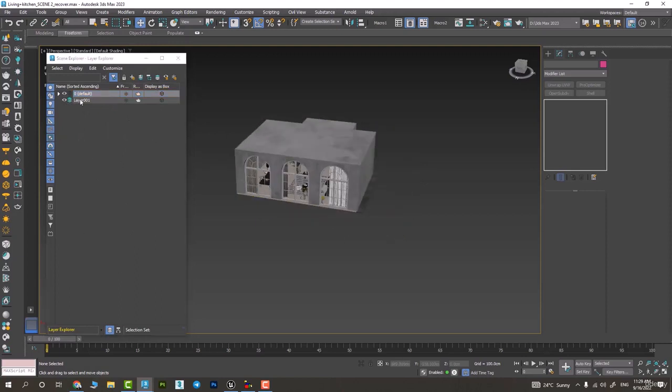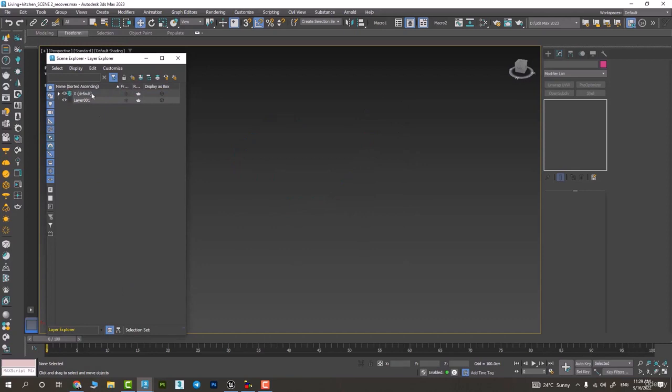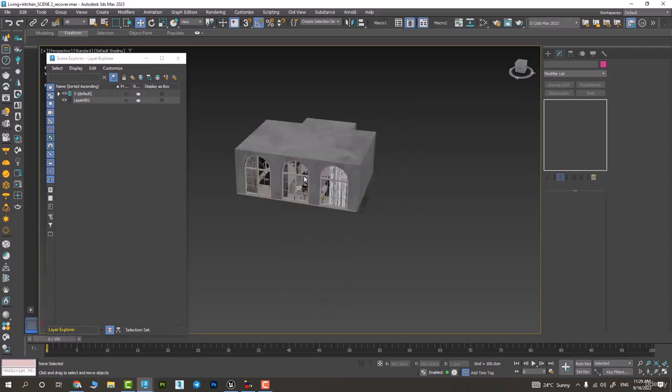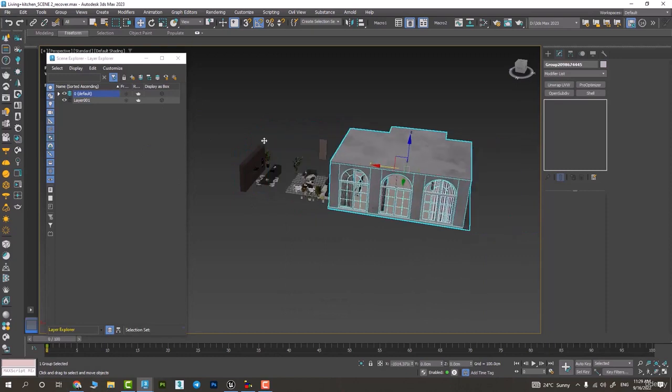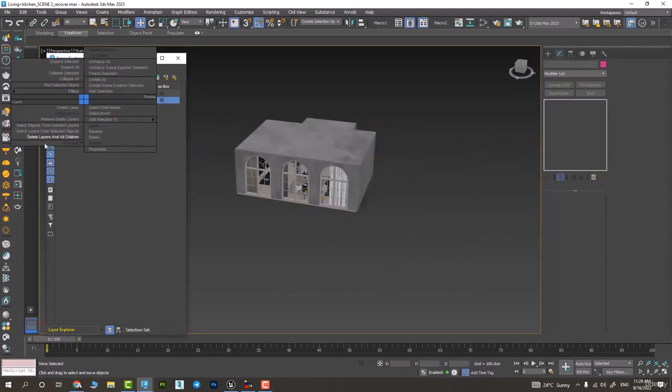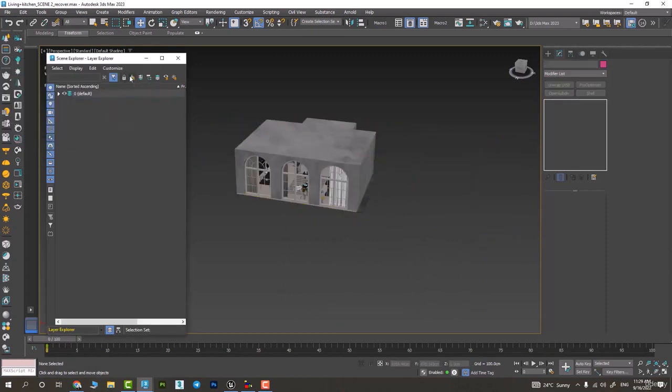Okay, so let me just do the same here real quick. Let me just make sure that everything's up to par. All right, so I'm going to delete this other one. We have everything ready here. I add a new layer and I'm going to call it wall. And after that, I select my grouped walls and click on this button here called add to active layer, like so. All right, so I'm going to make another layer.